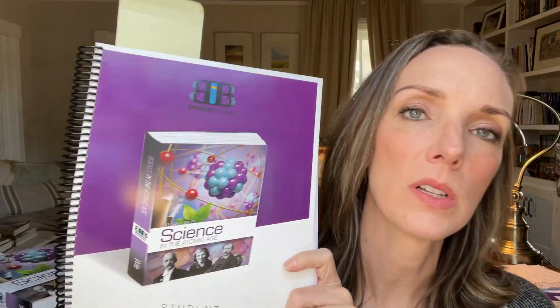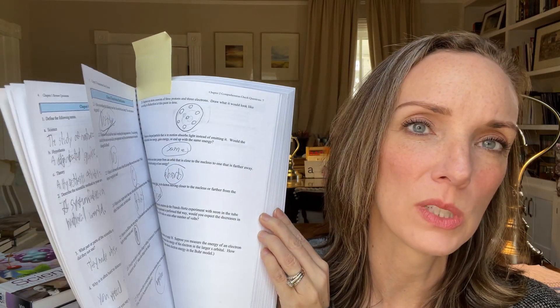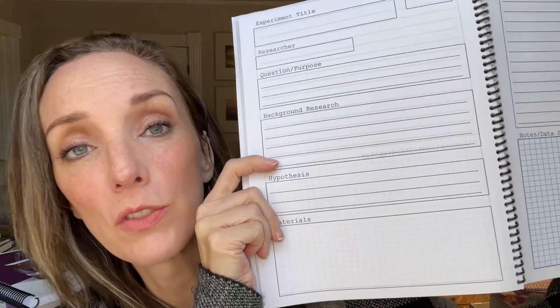He gets into his science kit, pulls what he needs, and usually goes to the kitchen. There's a student workbook — I think I could have just printed it off. The comprehension questions are in there, and he answers those in the workbook. For lab write-ups, I used my lab notebook pages: experiment title, three pages per lab. I printed and bound these at home. I'm thinking about putting this on Amazon as a pre-printed notebook since it'd be nice to just buy it.